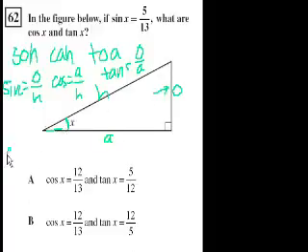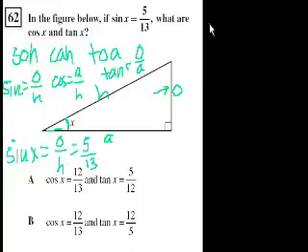So the sine of x is equal to, from our mnemonic SOHCAHTOA, opposite over hypotenuse. And they tell us that that is equal to 5 over 13. Now, that's just the ratio between the two, so we don't know the actual sides. This could be 10 and this could be 26. This could be 1 and this could be 13 over 5. Who knows? But it actually doesn't matter, because that's what's neat about trigonometry. It's all about the ratios.